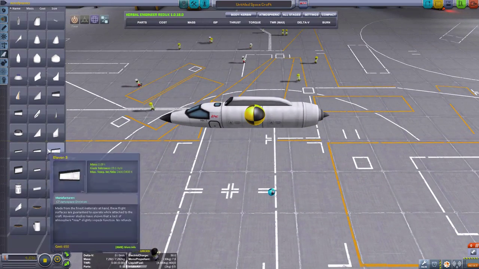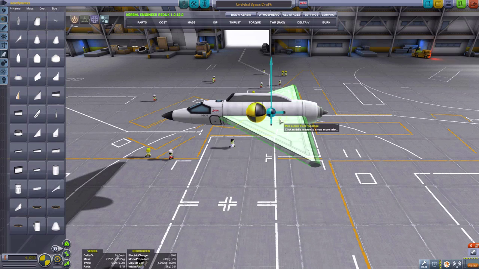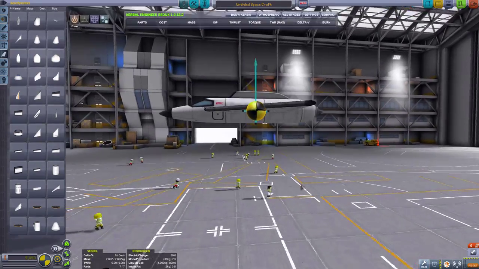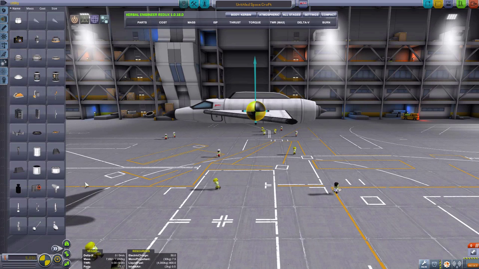Okay, so where were the wings, that one we had? Okay, let's put the symmetry to 2. Put them on there. Let's do an experiment, shall we? That's the idea of this game. Let's put center of lift directly on center of mass. Now let's look for those wheels.